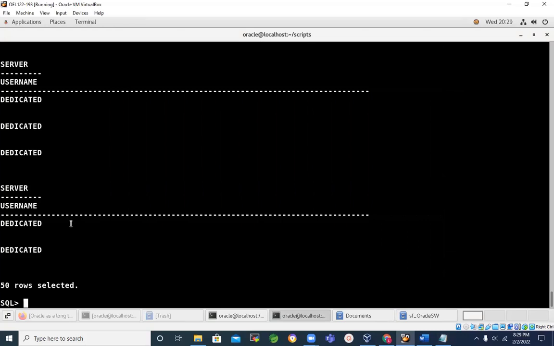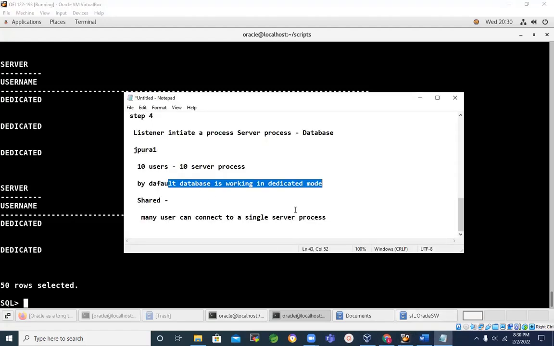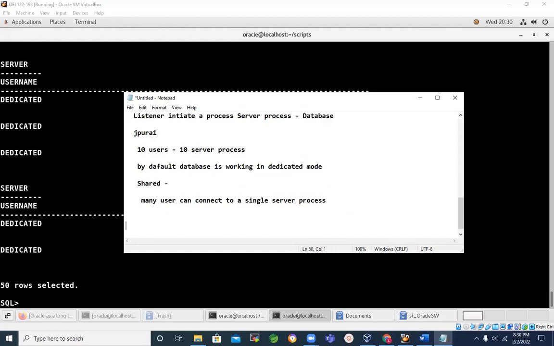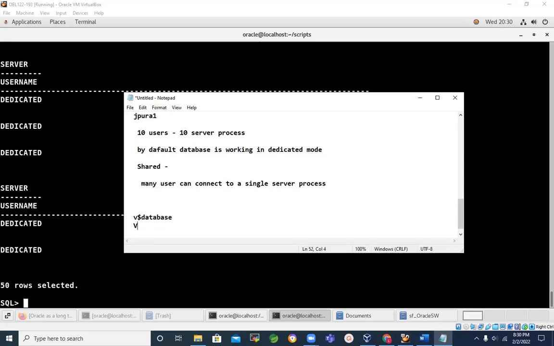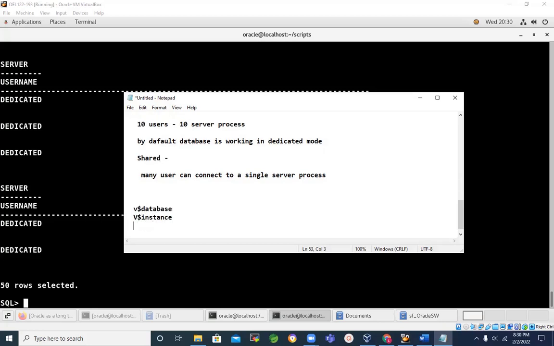And again, I think I mentioned this one now. I think we queried V$DATABASE last day. Okay, let me put it here. We are querying these things, right? You may remember we have queried a lot of views. We know about V$DATABASE, we know about V$INSTANCE. Now we queried V$SESSION. Even last time, I think I queried that one.